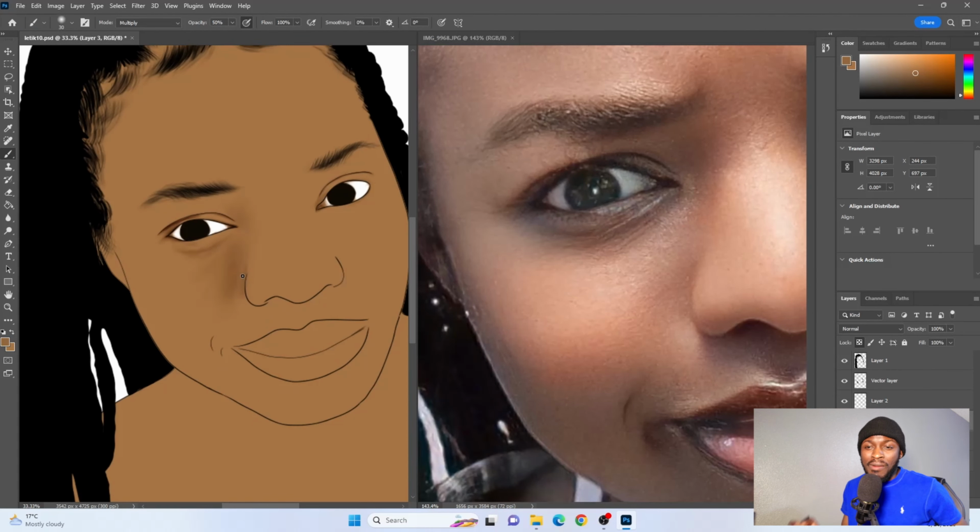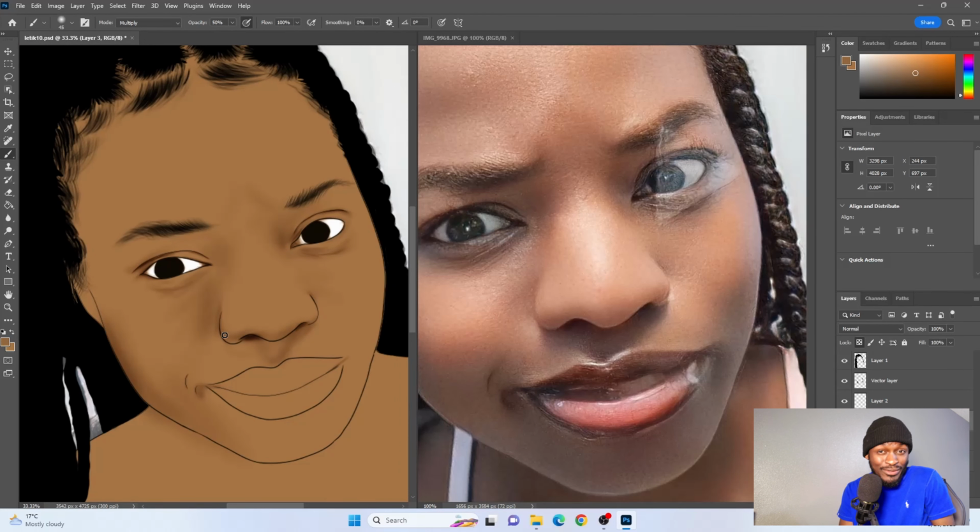I see drawing human skin as absorbing and reflecting light. So the darker spots absorb more light and do not reflect back. Multiply is like dampening, adding a darker color on the parts that absorb more light.